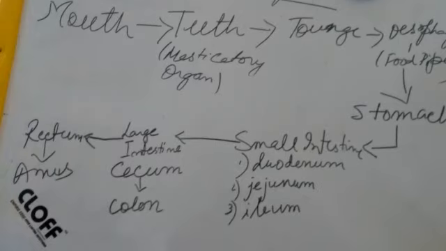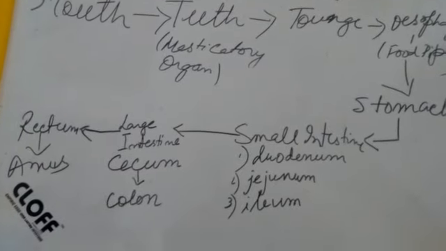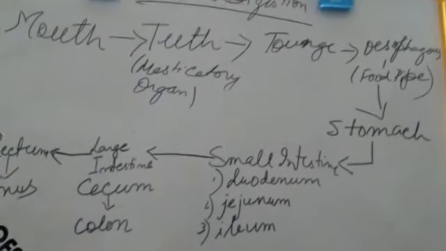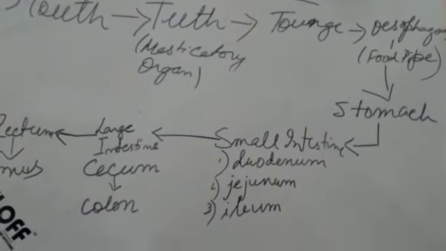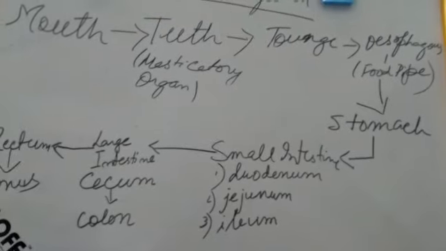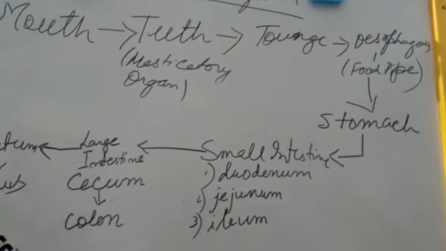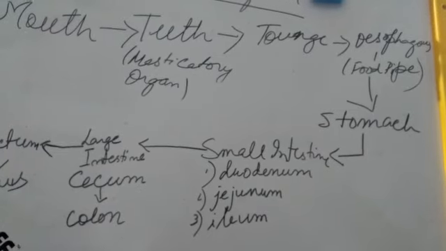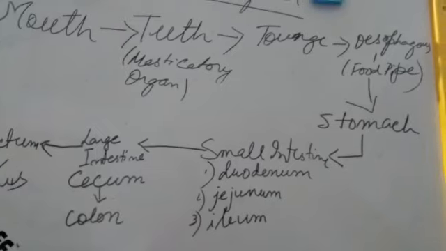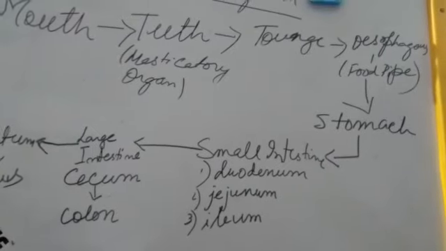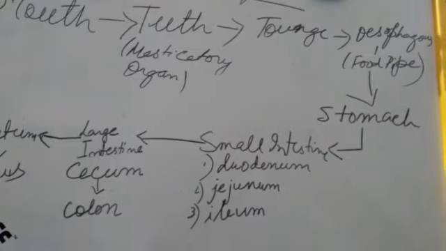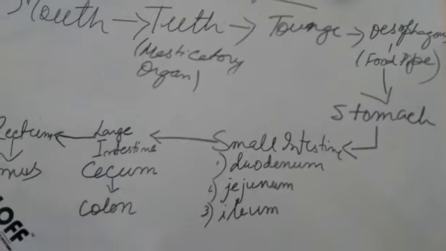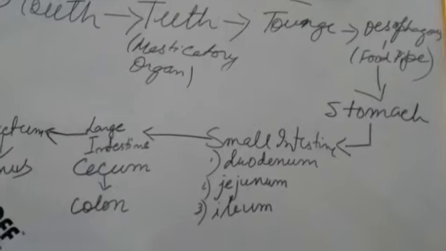Organisms with the same kind of teeth are called homodont. Next is the tongue, an organ with chemoreceptors that are sensitive to chemicals and connected to the brain, giving you the taste of food—bitter, salty, sour, and sweet.